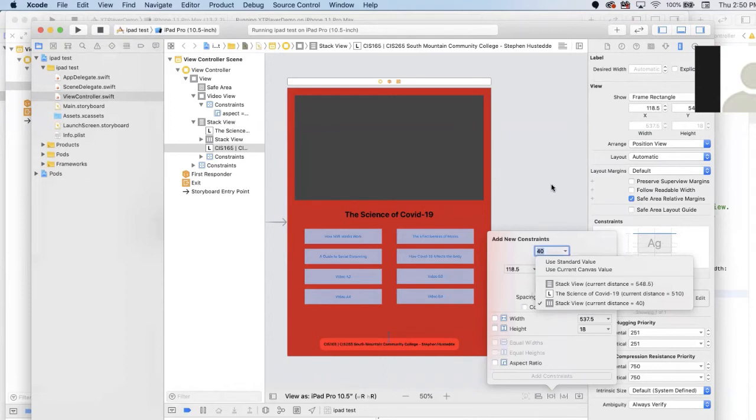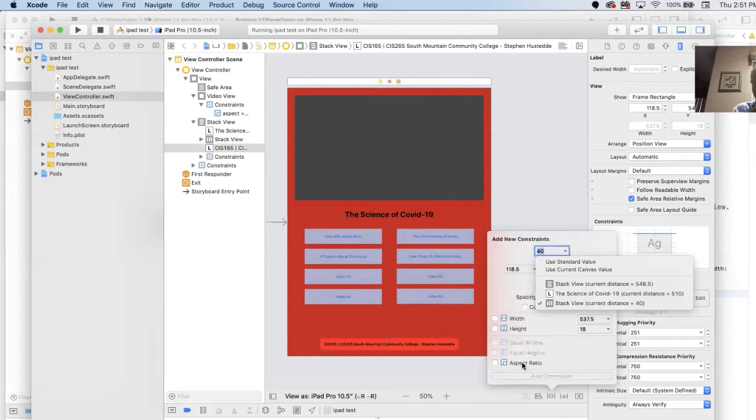Okay. Now I think I could probably change that in the size inspector later, but it's just a whole lot easier if you put them roughly where you want them. And I would say don't have them overlapping, leave a little bit of space. Even when I created this view up here, I originally just made it small, and then I set the distance to the top left and right, or leading and trailing, to 20 pixels or 30, whatever I used, and set the aspect ratio to 16:9, and it gave me the size that I wanted.